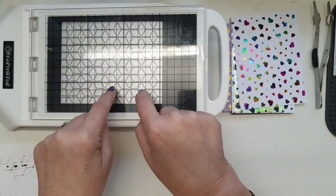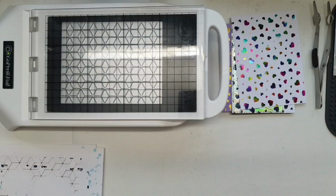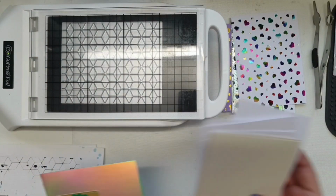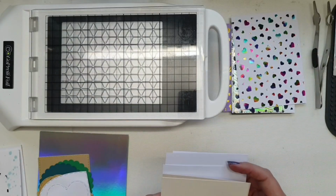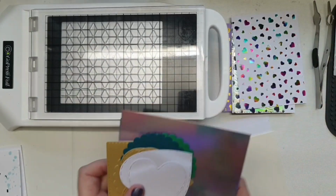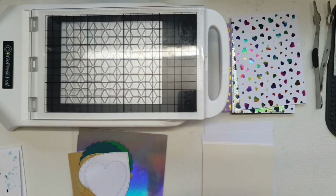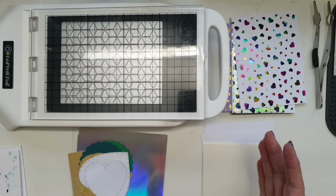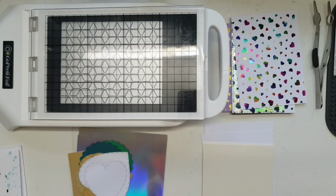So now this is warmed up, I'm going to use a piece of foil and a piece of card. Okay, now while this is heating up, what you would do is cut all your foils and cut all your pieces of card ready to use, because once you've set up, I've got loads of bits of card here, loads of different shapes, and it then becomes an easier task for me, rather than cutting each piece of foil as you need it, cutting each piece of card as you need it. If you set yourself up with a conveyor belt of stuff, then I think that makes it a lot easier.